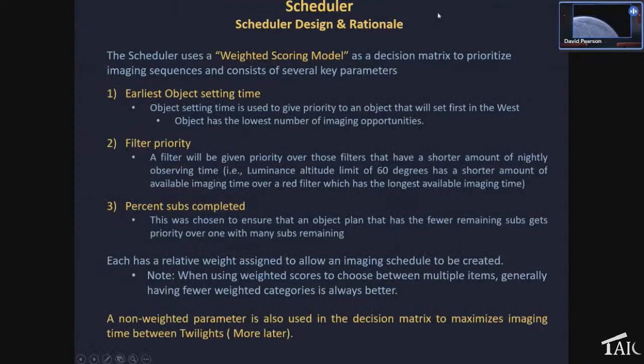Each of these parameters has a relative weight assigned to it. And just to note, when you're using what's called a weighted scoring model, fewer parameters is better than too many. If you get too many, it just becomes too difficult to actually get anything out of it. And then I have one non-weighted parameter, which is used in the decision matrix, and that is that I want to maximize imaging time between twilights.